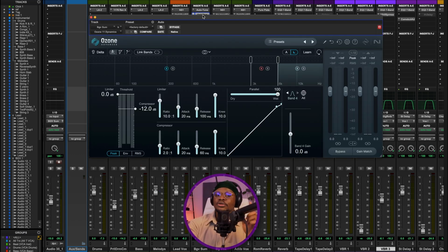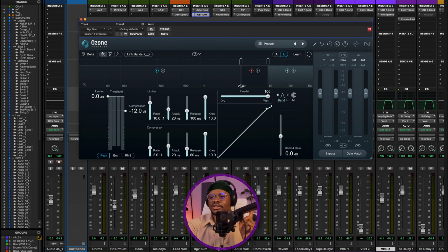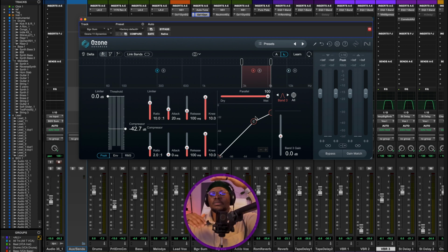On the first bus, I'm doing a bit of multi-band compression, but I am only targeting frequencies between 3K to 6K. Sometimes I might go above 6K, sometimes below 3K. The main reason is that this frequency range is where the vocals usually tend to occupy. What I'm doing with this multi-band compression is taming the background vocals so that even when the lead vocal and the background vocals are playing at the same time, the background vocals are essentially pushed to the background. Let me show you how that works.